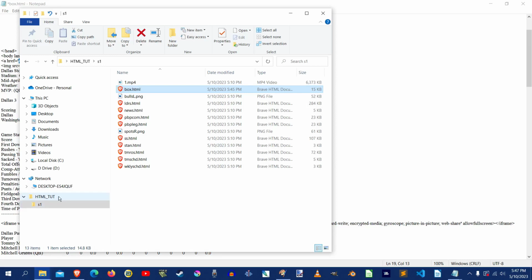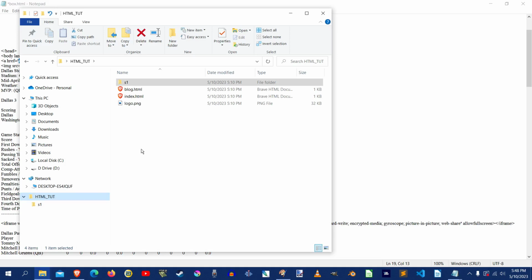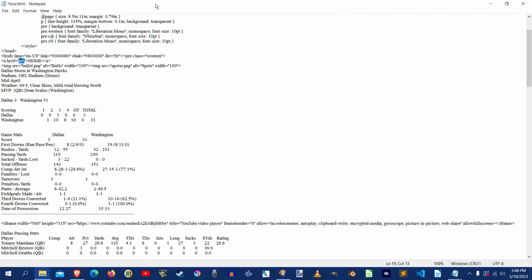And remember, that's now the box score web page. The HTML is in the season 1 folder, and you're going to be linking back up one structure to this index. So the way to do that is under URL, instead of just putting index.html, you're going to have to tell the browser to go back up a folder or directory. So you would put dot dot, then the slash, then index.html. And let's see if that works.